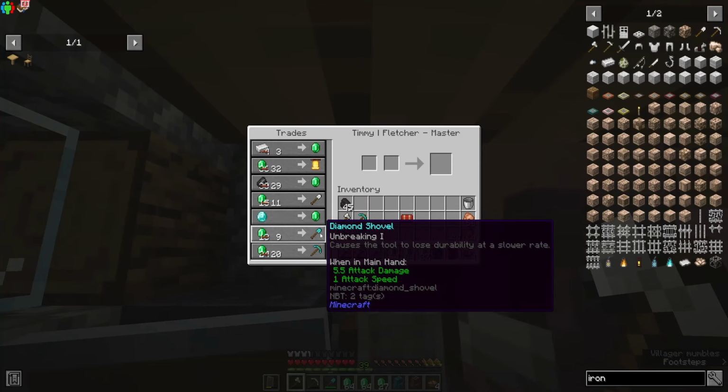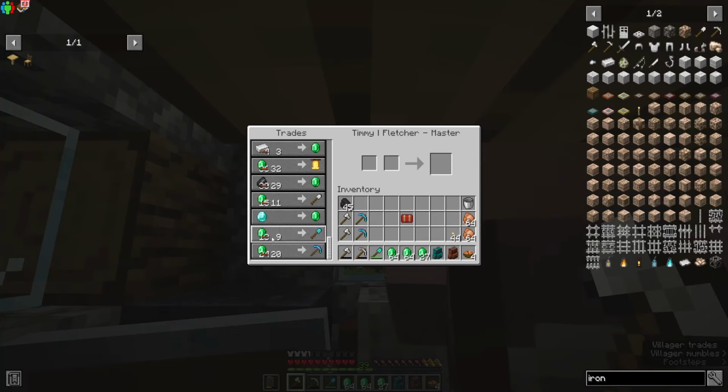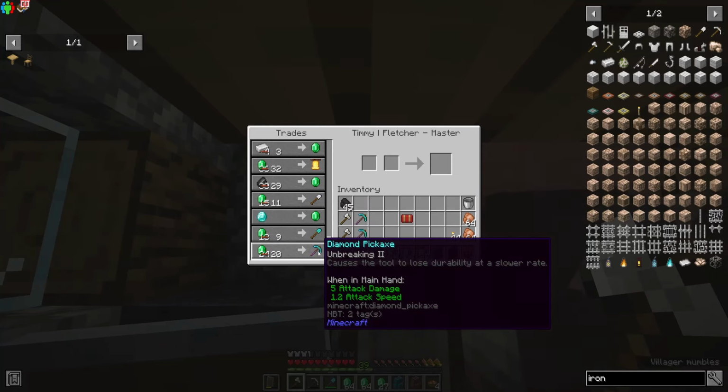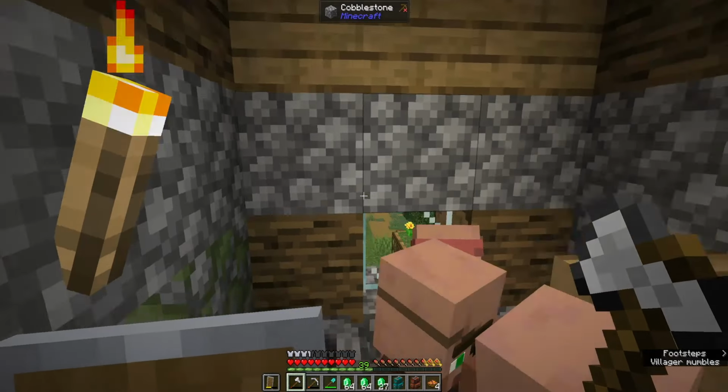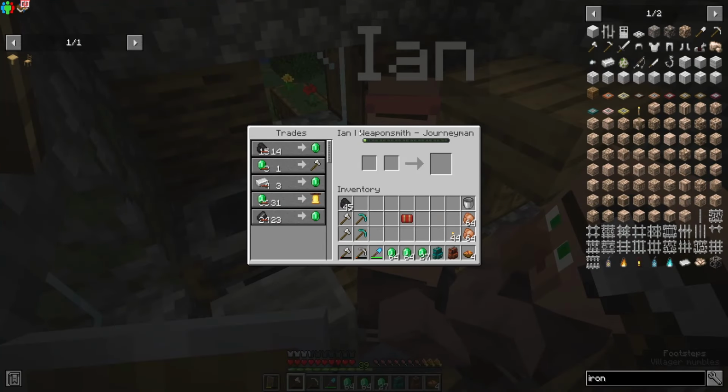And Rosie's selling us Unbreaking 1 shovels for, I think, 13, but they're down to 9. And these Unbreaking 2 pickaxes, this is incredible. This is probably the best villager trade I've ever gotten for 20 emeralds, 24 normally. The problem I'm running into over here is Ian, the weaponsmith, which is not bugged for some reason.